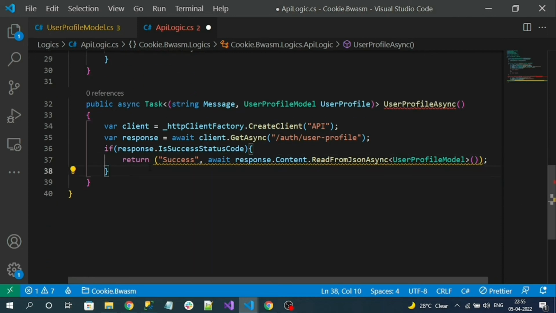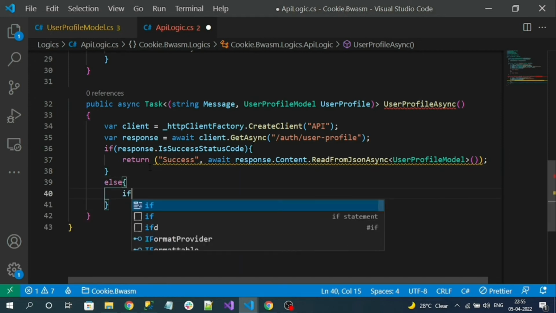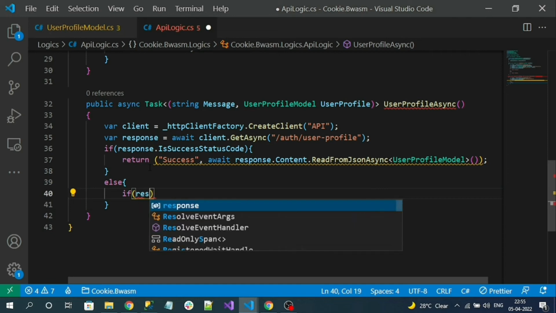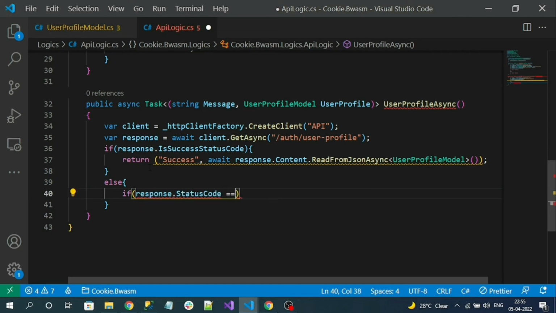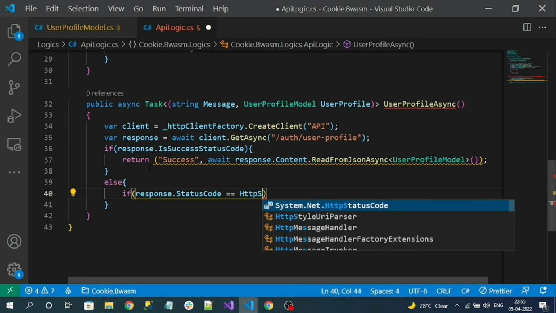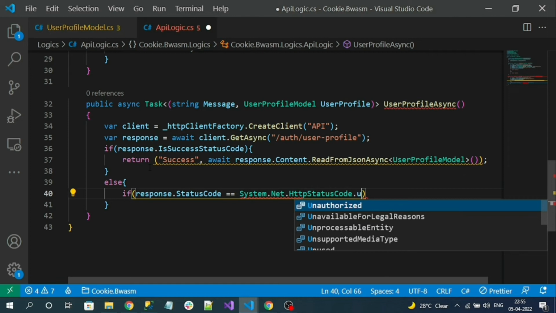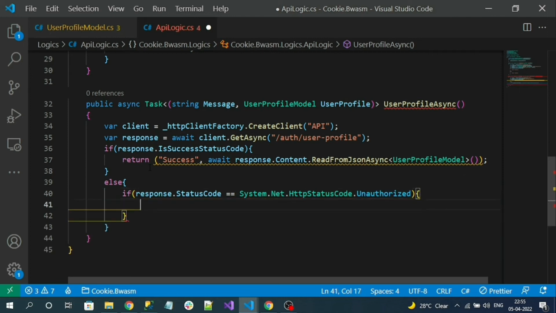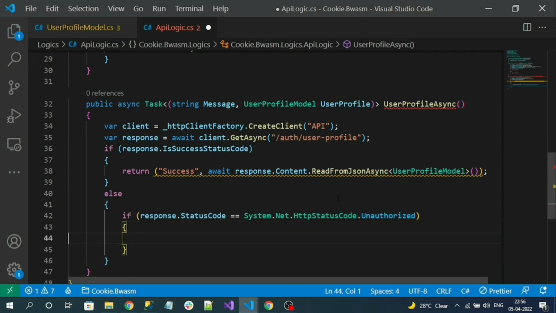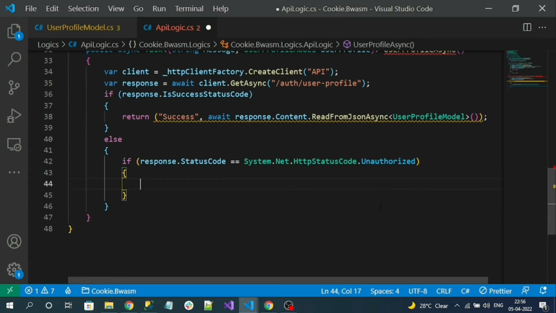If the status is not success, in the else we will check for a specific condition: response.StatusCode equal to HttpStatusCode.Unauthorized, meaning a non-authenticated user is trying to access the API.